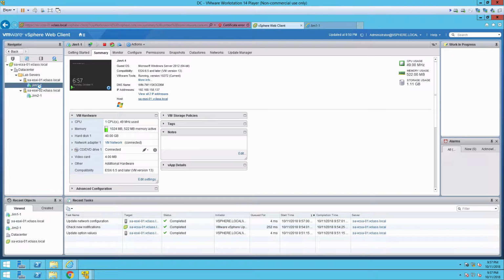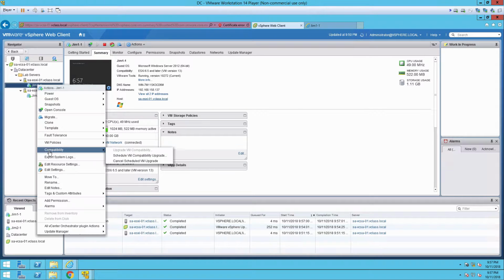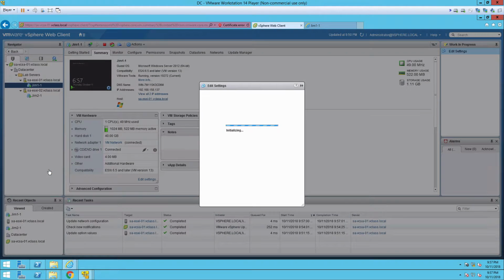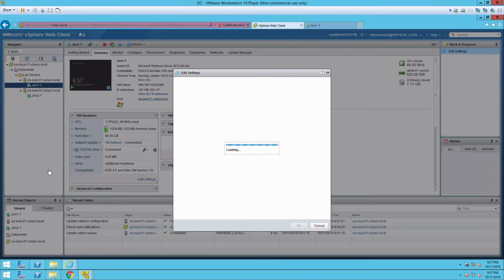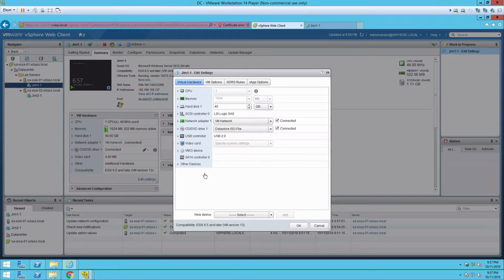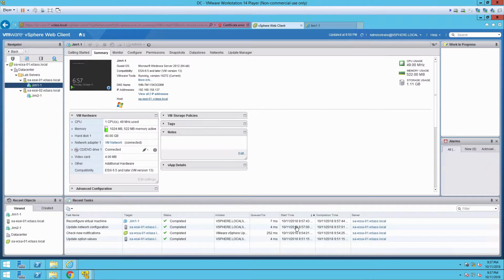I'm going to edit the settings of this virtual machine and change it so that it's connected to my new production network. Pick the drop down for network adapter, change to production, say OK. And we'll go and see what that effect is going to have on our VM.